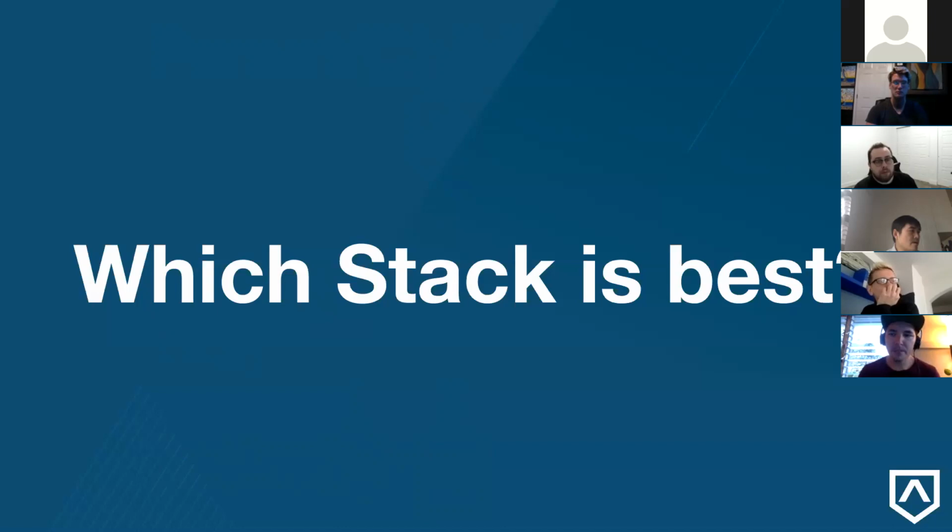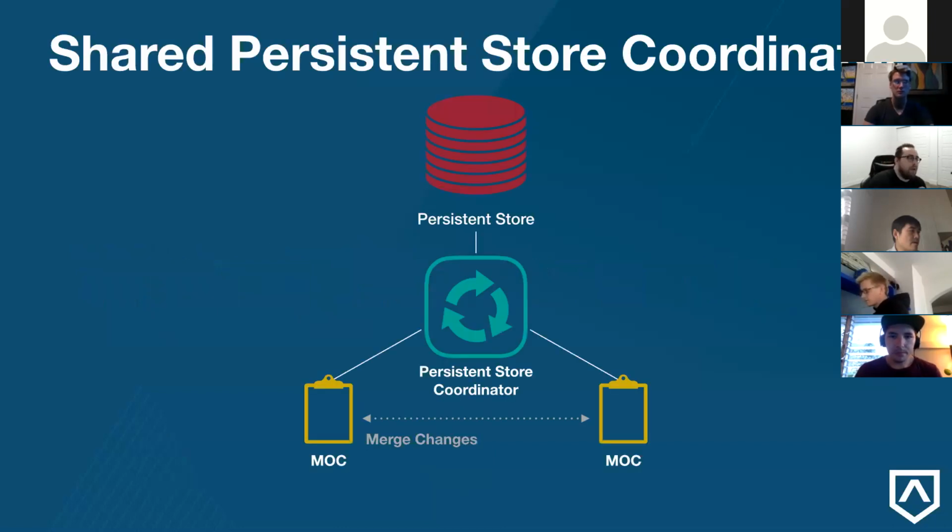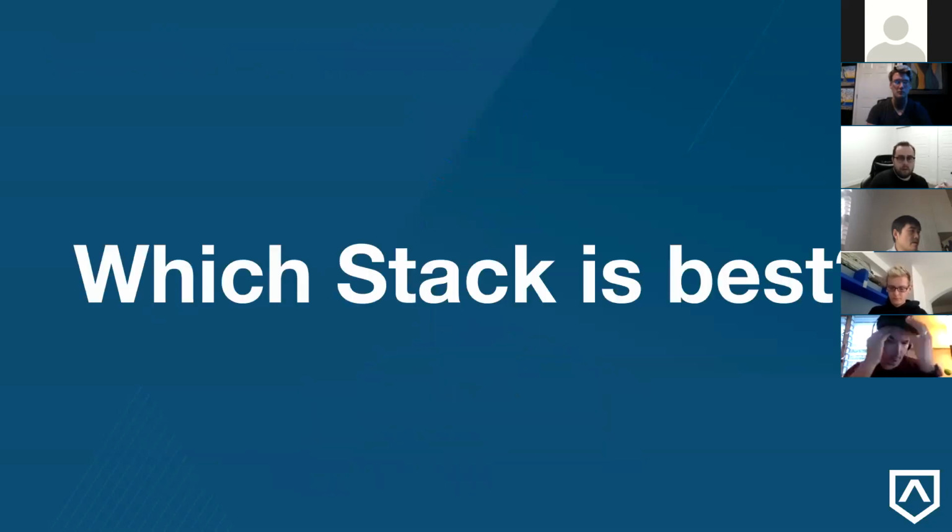If performance becomes an issue, then I would say use the shared persistent store coordinator, so this first one, because you can do things like separating out where the saving is happening from your view logic. So there's no fighting for time on the main queue. Otherwise, if you want to use things as a sandbox, then the second one, the parent-child contexts, is great. So it depends, and that's the hard part.